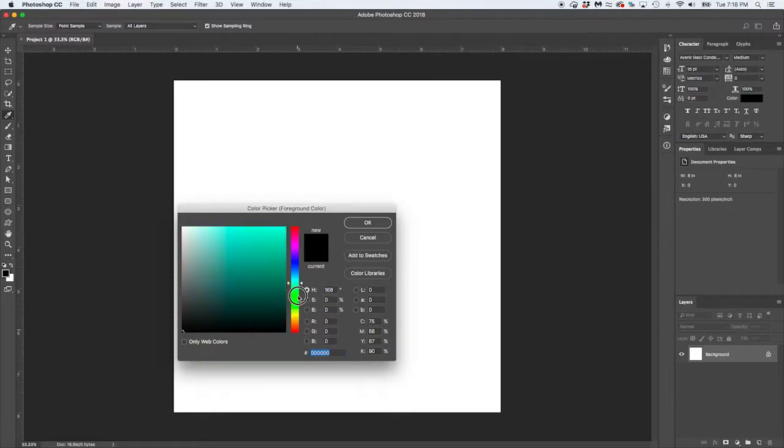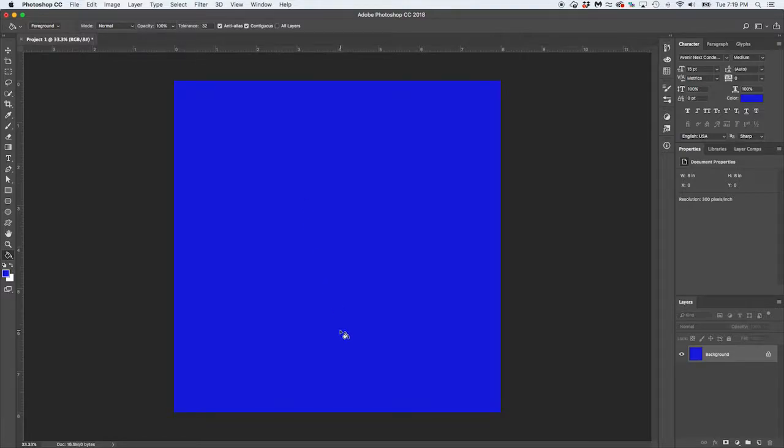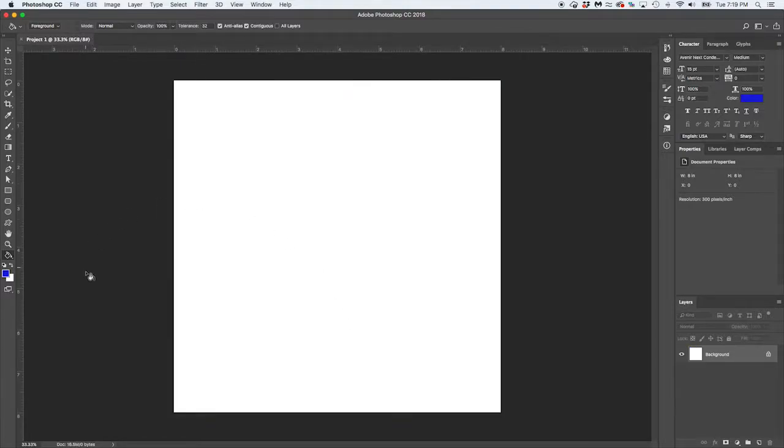So you can use your scale here to figure out what hue you want to actually use, and then you come here and then you can start to see what shade of that hue you want to use. Okay, so let's click that, and then you just click OK. And then now that I have the new color, I can come in and fill it.